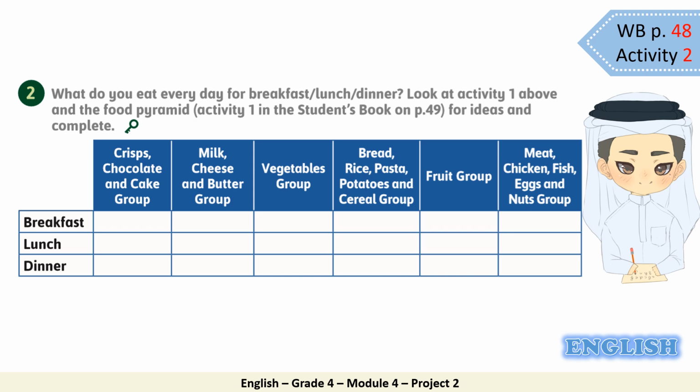Now, I completed this table about Ahmed, what he eats for breakfast, lunch, and dinner. Read with me. For breakfast, he eats cake. Also, he drinks milk, and milk is from the milk group. Look at lunch. He eats broccoli. It's from the vegetables group. He eats potato. And he eats steak from the meats group. As for dinner, he eats yogurt and peach. Let's move on and continue.